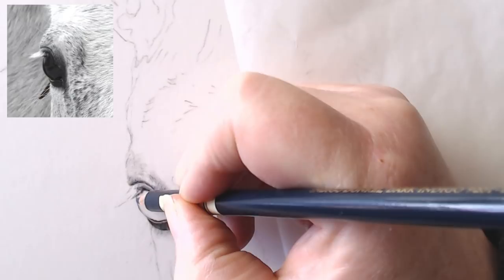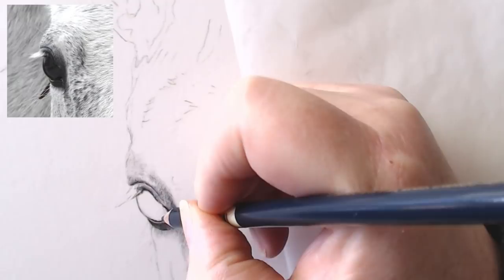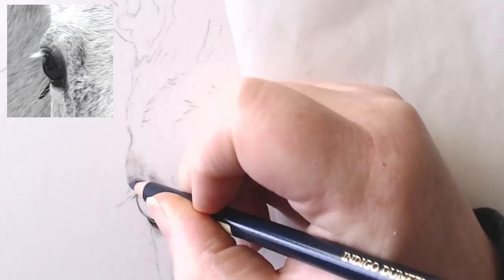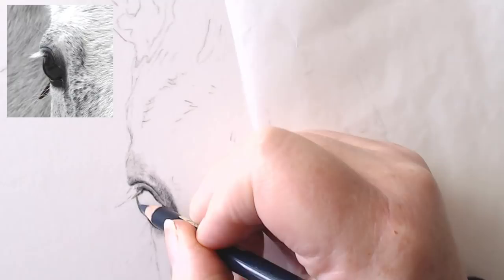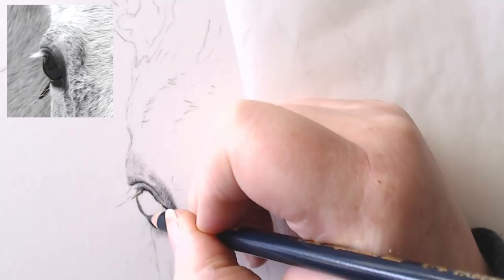And if we go wrong, it's fine. Eyes are, for me, the most important part of a portrait. So doing them at the beginning means that if everything goes a bit wrong, and you can't correct it, you can start again, and you won't have wasted a huge amount of time.